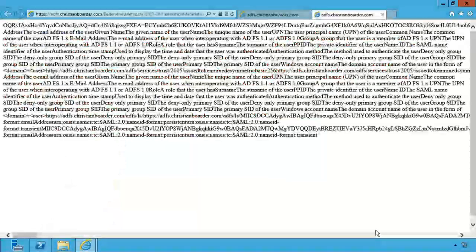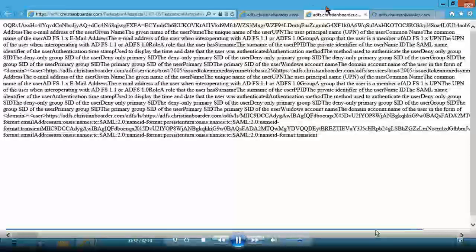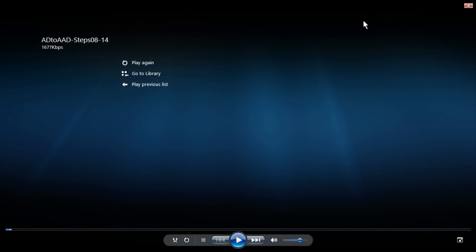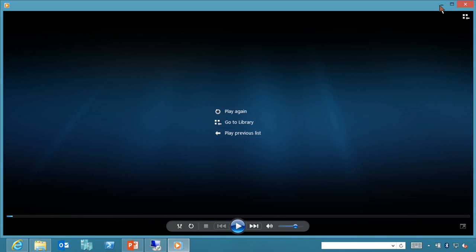So in this case, you can see there's a bunch of goop coming up in the page. That's actually a good thing. That means that the service is responding. And if all three of these test pages are working, that's a pretty good indication that your service is up and running and working inside of your environment. Okay? So that's essentially it.